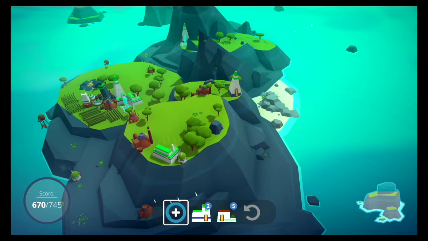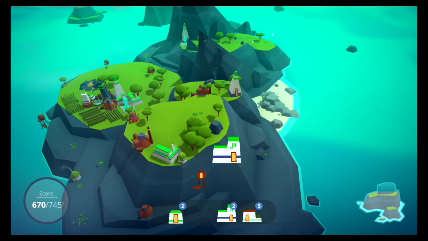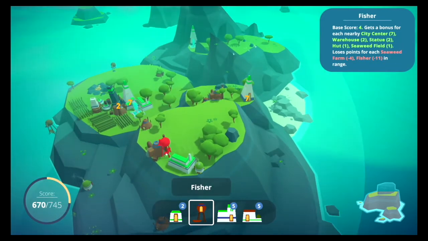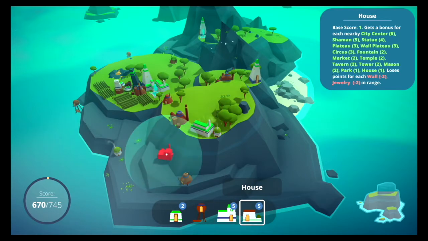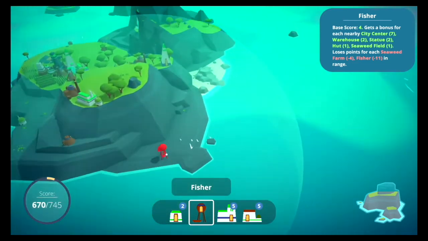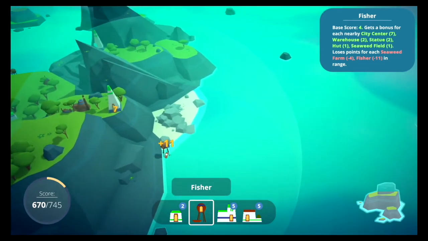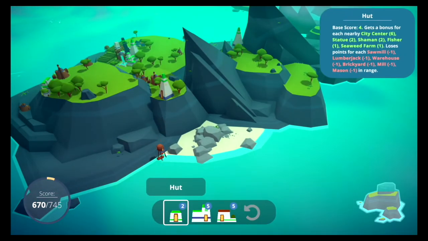Let's open that new pack. I don't think we've had a hut yet, so let's do that. We get two huts and one fisher. Now we have five mansions and five houses. Now this fisher, I think, yeah, let's put it over here. All right, pretty good score.